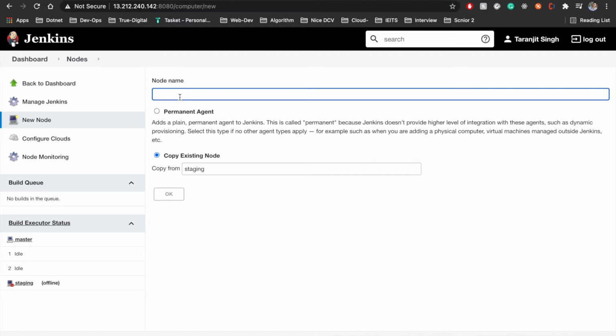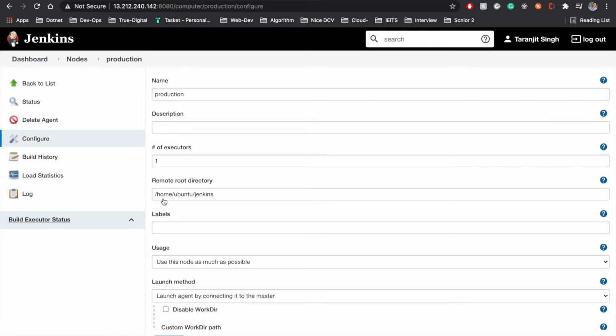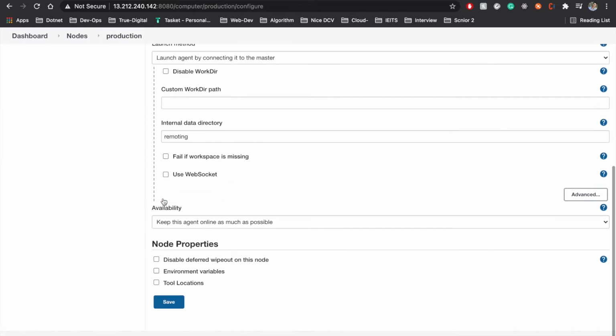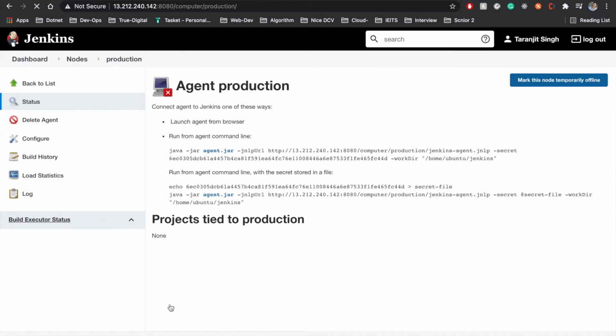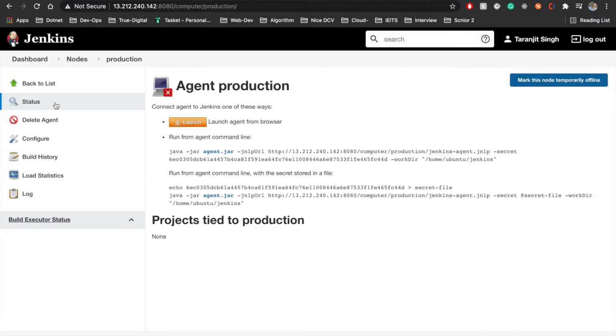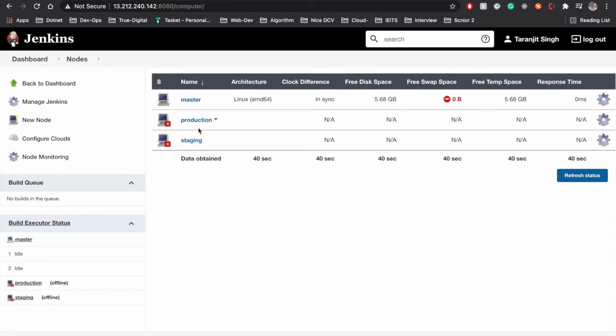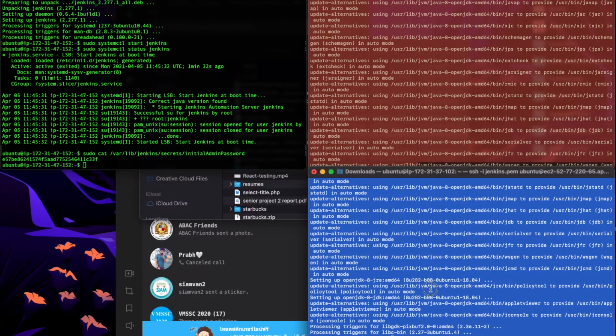Okay, I'll call it production, and let's save again. When you go back to the list, you'll see two more: the staging and the production. So both of these are also the staging and the production.